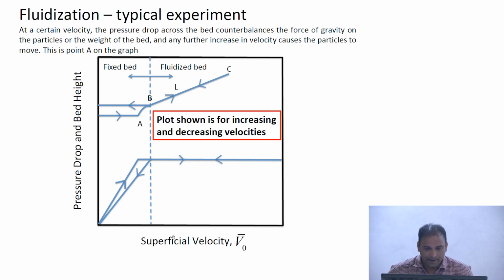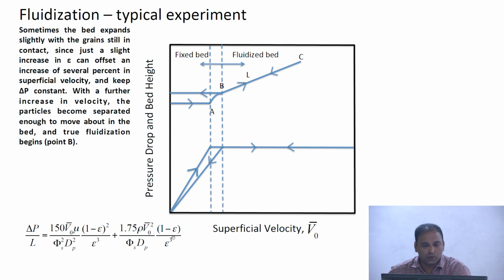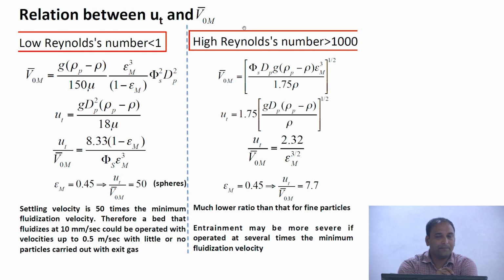And what we had also done was, we said that you basically do a force balance, wherein you equate the upward force that the fluid is imparting to the bed to the weight of the bed. That's when the packed bed starts fluidizing. And by equating the pressure force to the weight of the bed, we obtained an expression for what is called the minimum fluidization velocity.